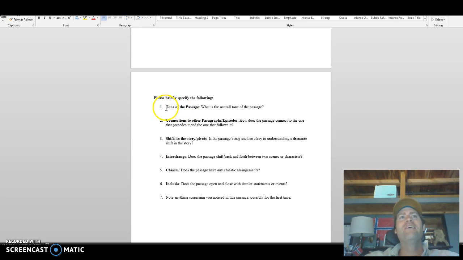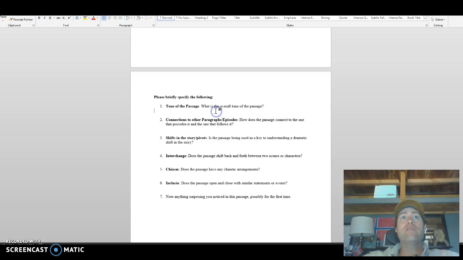You're looking for what your reading mentioned about tone. So you're going to use that language of how they describe what the tone of passages could be, and then you describe what the overall tone of the passage is, and maybe give a short description of why you said that. Because if you get it wrong but you had a good rationale, you're more likely to get more points, aren't you? Yes, you are. Connections to other paragraphs.